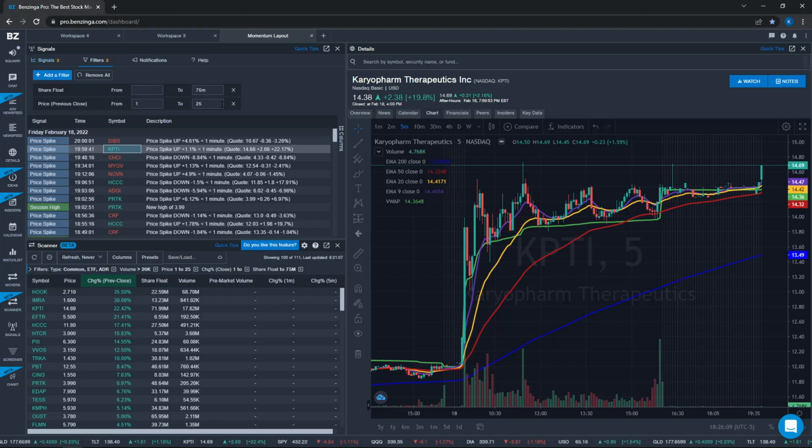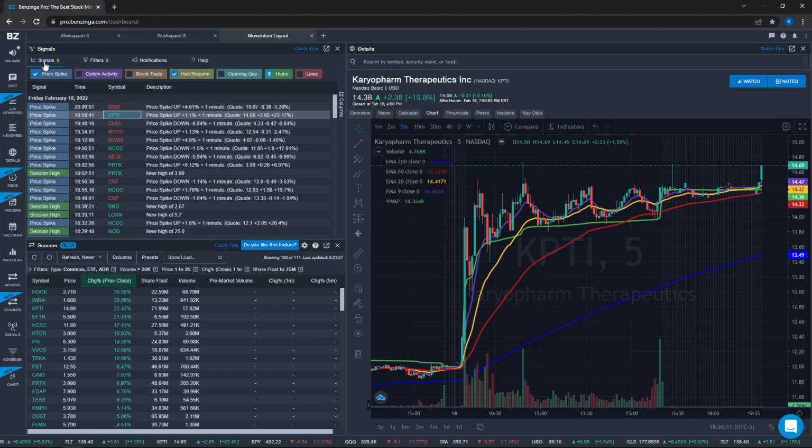So these are the filters. I'm going to go to the top and hit signals. When I go to signals, these boxes you can check off to see what signals you want to see in here. So I have price spike, I have halt and resumes, and I have highs, session highs. I'm not really concerned with the other signals for this type of trading. This is really momentum trading and stocks making new highs. So again, I'm looking for just these three things: price spikes, halts, and highs. So two filters, three signals, and that is the meat and potatoes of the signals.